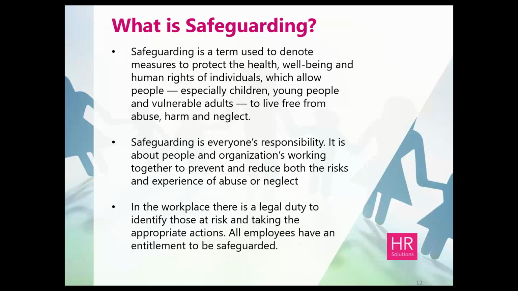And if we go back to the workplace, in the workplace there is a legal duty to identify those at risk and take the appropriate action. So you may have staff that you think could be vulnerable, and there's a number of reasons they could be vulnerable. It could be because they maybe have an illness, but it also could be because they've been part of something in their personal and domestic life. It could be that you're made aware of something. It could be a conversation you may need to have. But it also could be just because of maybe their age, or maybe the job they're doing. So there's a number of reasons why somebody could be vulnerable.